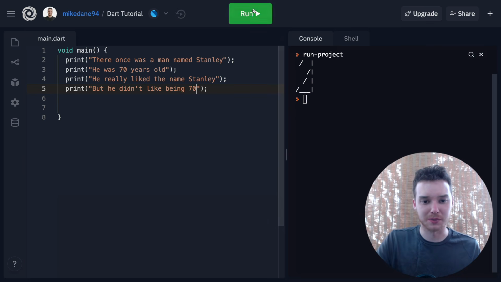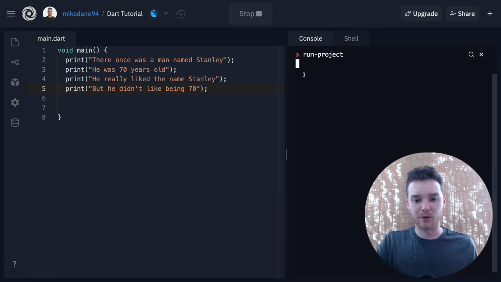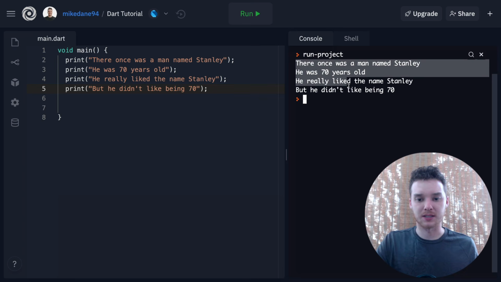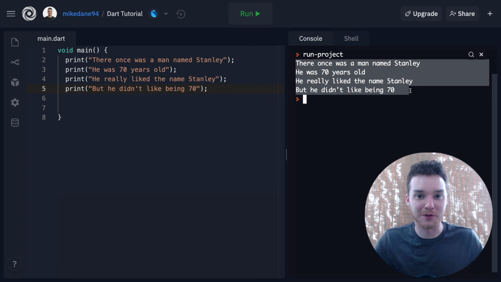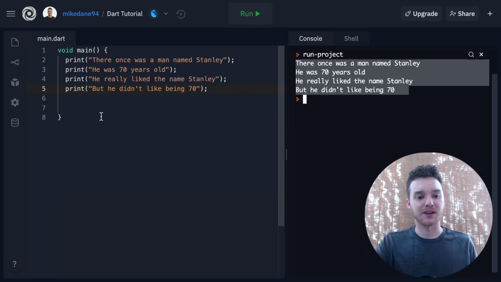Obviously, kind of a stupid story, but you can see here if we run it now, all of this code is run out. So if you want to write a program that just prints out a little poem or a story, this is exactly how you do it. But I want to use this as an example to talk to you about different data that's in our program.